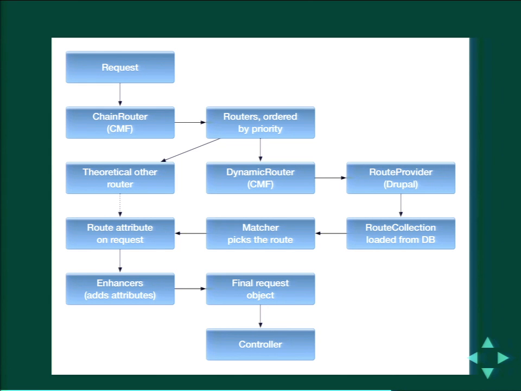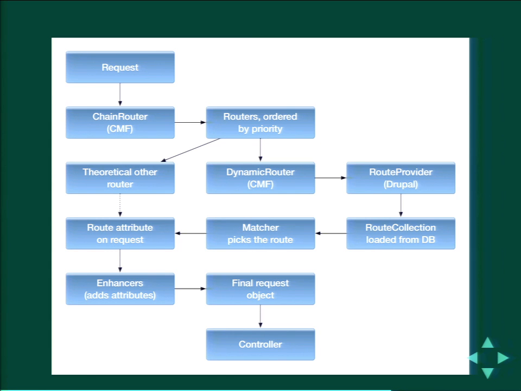And then we go into what is called the enhancing phase. And enhancers in Symfony is a very, very powerful tool in many ways. So in Drupal 8, for example, the authentication of users is a so-called enhancer. So whenever a request comes in and the router has been defined, the authentication enhancer runs on the request and looks at the token and figures out, is this a valid authentication token? And if so, it adds stuff to the request object, telling you that this request is authenticated and the user is so-and-so. And the same goes for all sorts of parameters and whatever else you can find on the request object is generally added by these enhancers.